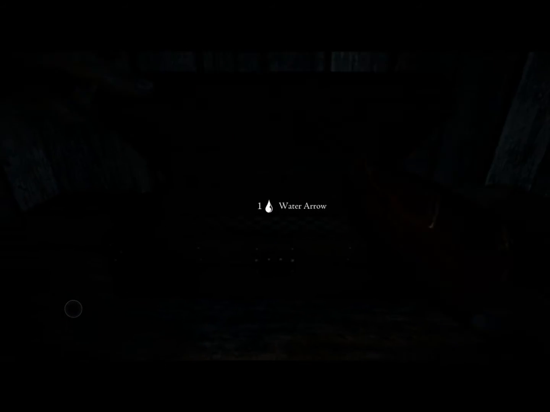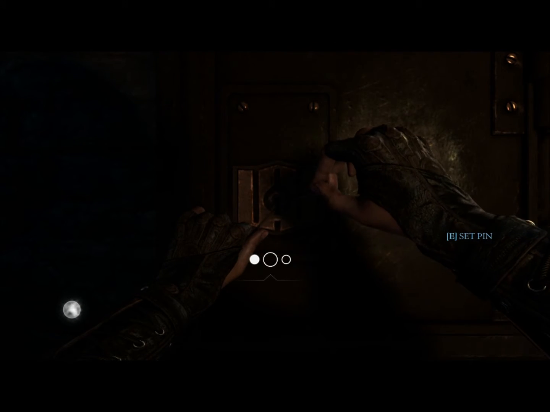What about the cabinet? Water arrow. Oh, and a wall safe. Let's get that open too. A perfume bottle. 206 city loot. Excellent. Let's climb out this window.